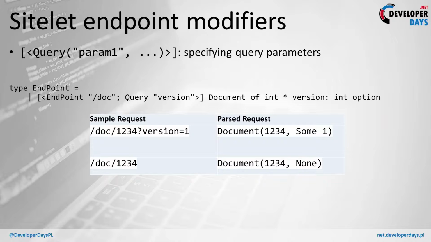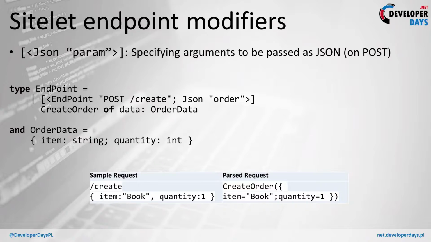So basically, there's a lot of flexibility that you can encode just in the declaration of this type, and you don't have to worry about how you get this request matching, because that's taken care of by the Sitelet handler in your application. So there are more and more complicated cases. I don't really want to go into the details because I think we will get lost.